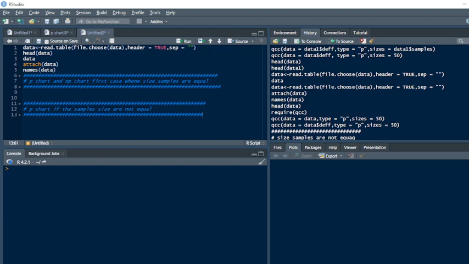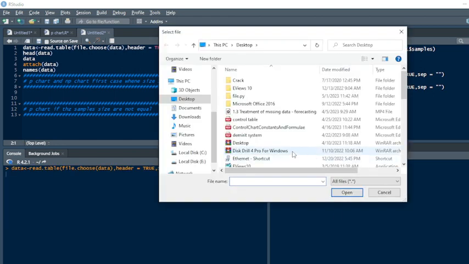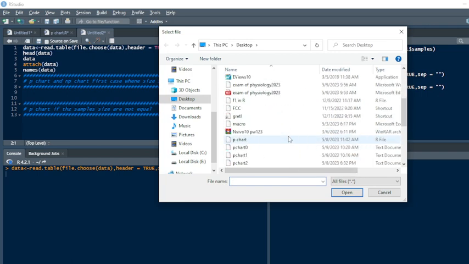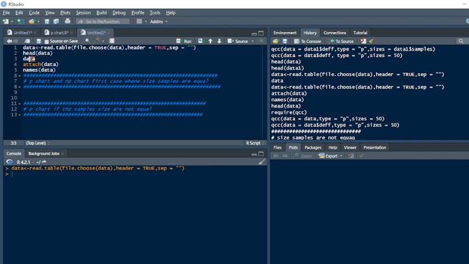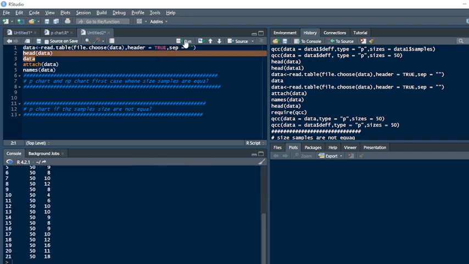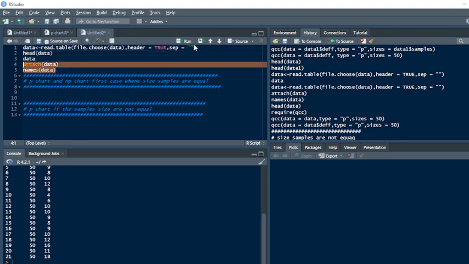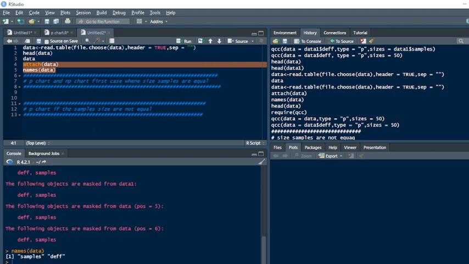First, I'm going to upload my data. It gives me the possibility to upload my data. The first one is this one. Let me take a look at my data. As we see here, we have the samples and the defects. The samples are equal, as you see here. There are 15 in all the cases, up to 21 cases. So it's very easy to do. I'm going to attach it and name it data.